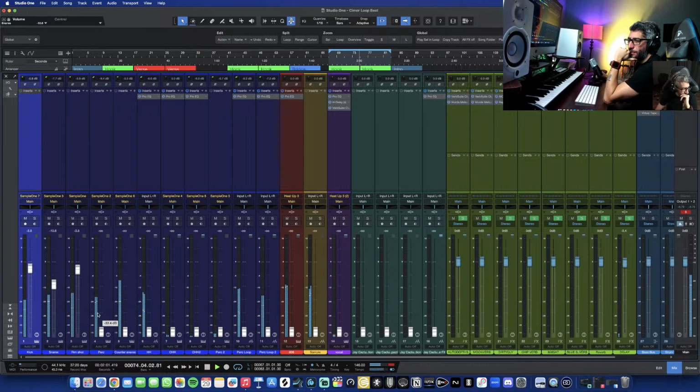Right there, kind of like around there. I just want the rim shot to give it a little bit of a lift. That's kind of my snare. That's my whole snare right there.